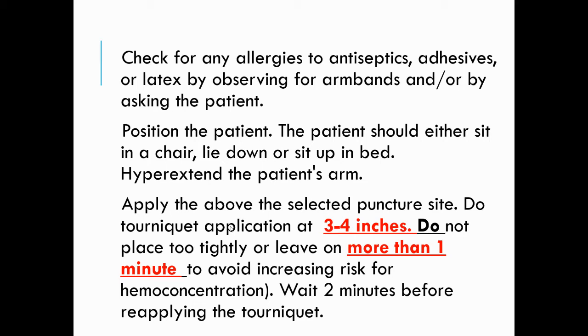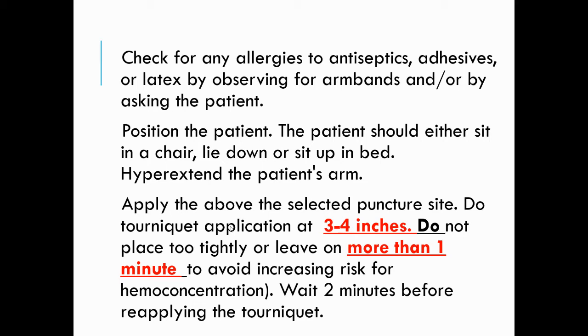Basta kay comfortable sa kuhaan o ikaw pod medtech kay dili pud ka maglisod nga magkuha niya. And hyperextend the patient's arm. Now, apply tourniquet above the selected puncture site. Do tourniquet application at 3 to 4 inches. And do not place it too tightly or leave more than 1 minute.